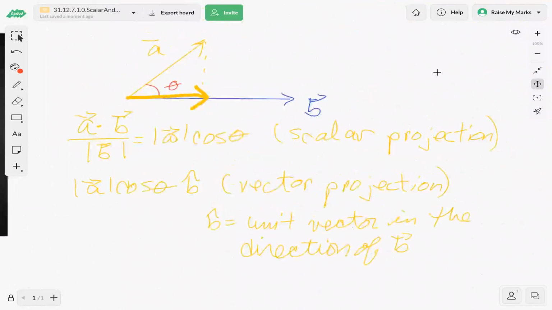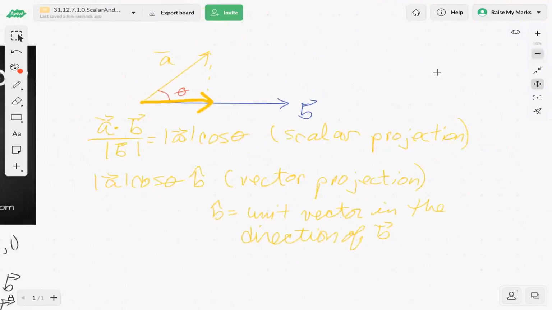All right, so let's have a look at this. So we have two vectors, A and B. And we want to find the scalar projection of A onto B. So that's the length of this vector right here. So we take the vector A and we project it. Imagine we shine a light above and we project it down onto the vector B. And the length of this vector right here is this scalar projection.